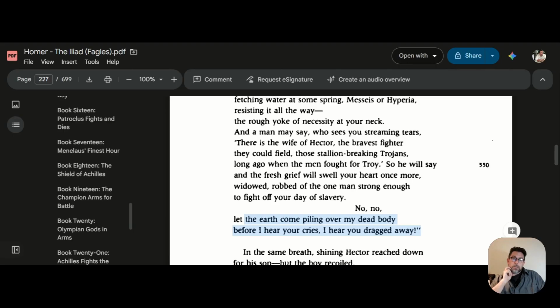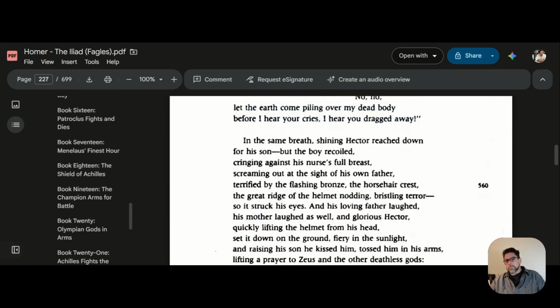But here we find Hector fights to save the woman he loves. Beautiful scene. And it's followed by an even more poignant scene in some ways, because he then, having made this statement to her, he has the little boy brought out to him. Astyanax. I mean, he's been there the whole time with the nurse, but the boy recoiled when Hector reaches down for him because he sees his shining helmet, right? The thing that makes him glorious, his fame, his kleos, his saintliness.